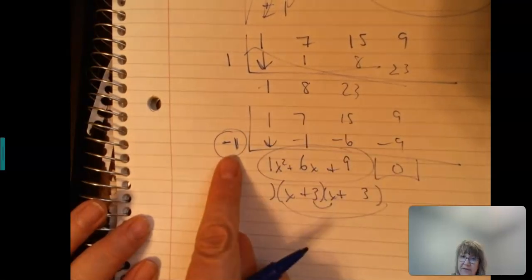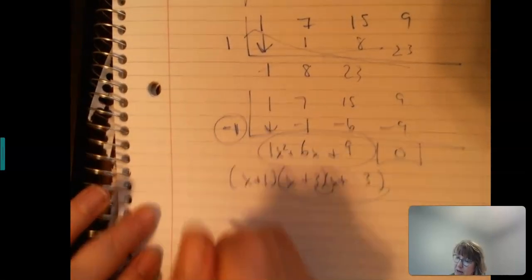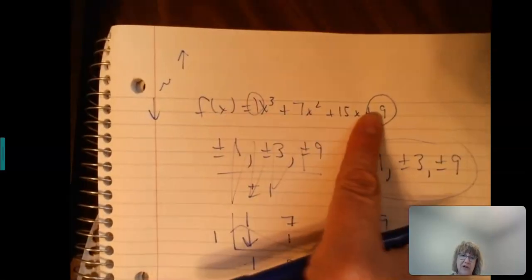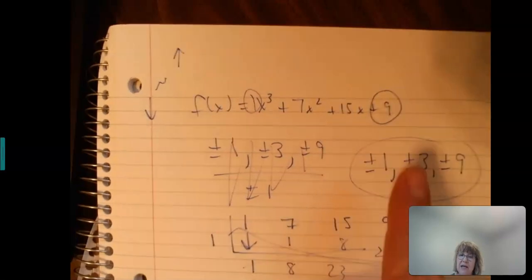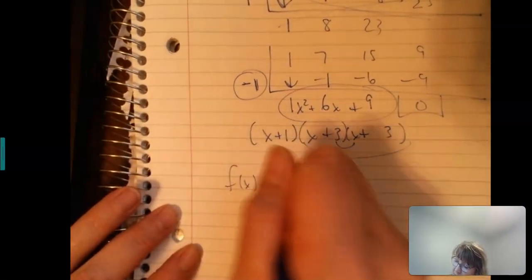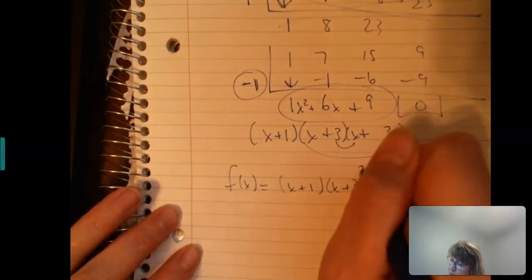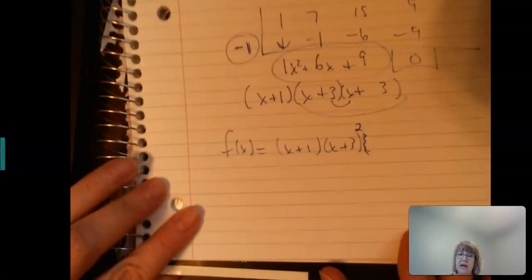Now this guy, the factor, remember, is with the shift, the answer is a -1, but the factor is x plus 1. All right, so my factored form of this, factoring by grouping, did not help me. The rational zero theorem did, and synthetic division. So now I have my factors. I know that f of x equals x plus 1, x plus 3, and that is squared. So I'm not going to write it twice. Okay, how does that help me?